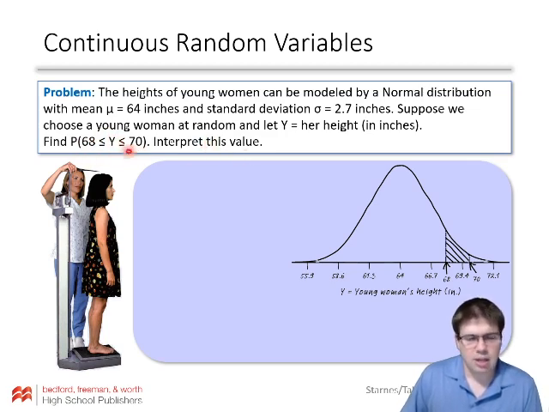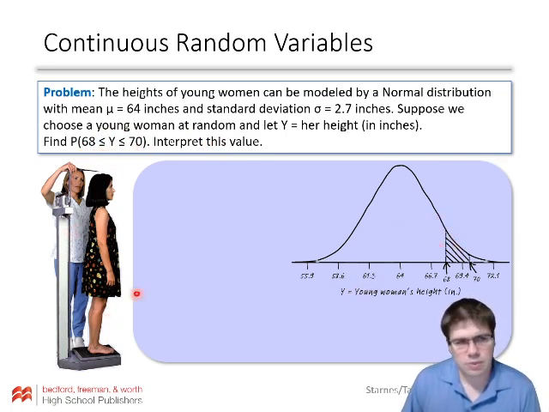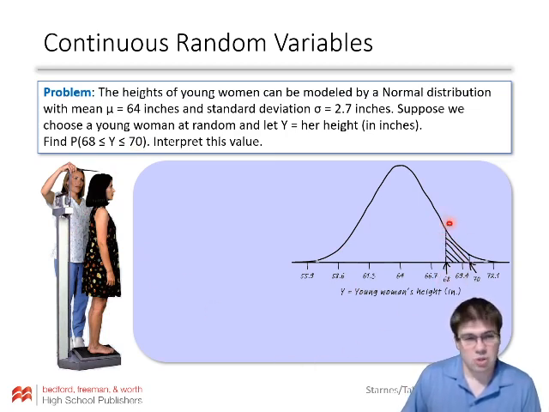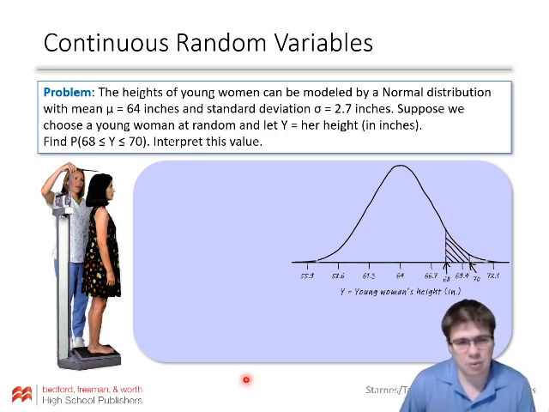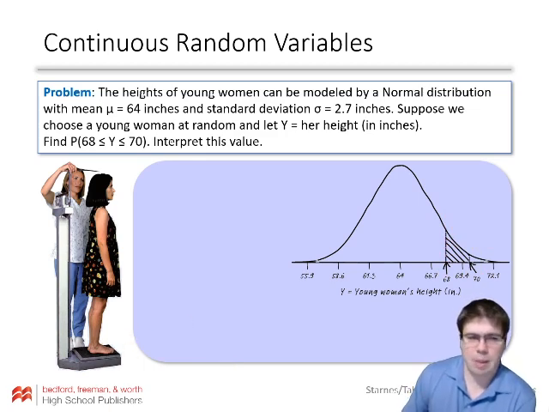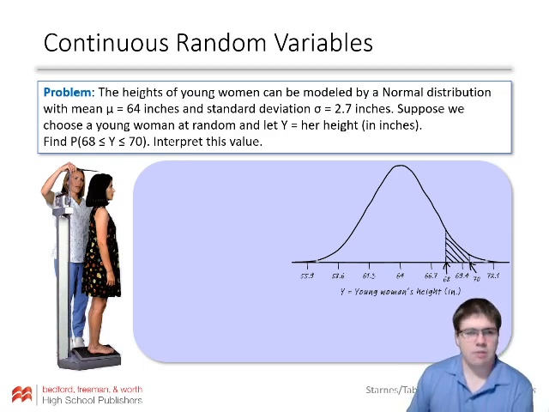Interpret this value. And again, I'll remind you that in a continuous distribution, it doesn't matter whether we say less than or equal to, because that line has no area. So what we're talking about here is just this range from 68 up to 70. So we're just doing the area under the normal distribution between those. This is going to be basically a lot like what we did before, only we're calling it a probability now instead of a proportion of a population. So we could do this using the table. We could actually type this straight into our calculator, but we'll do that second.